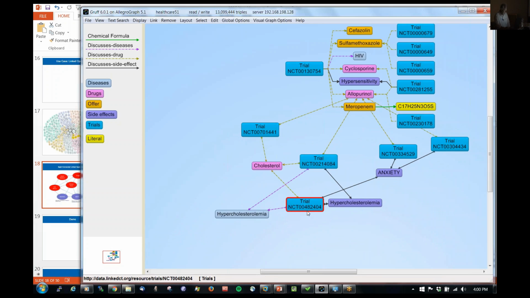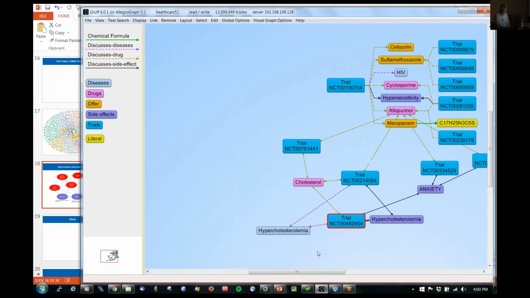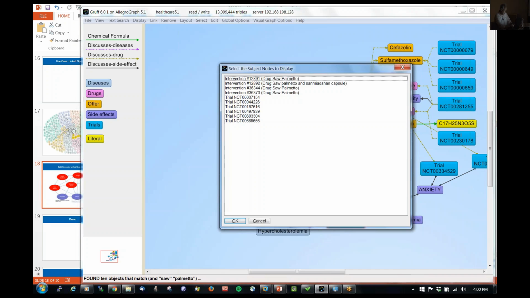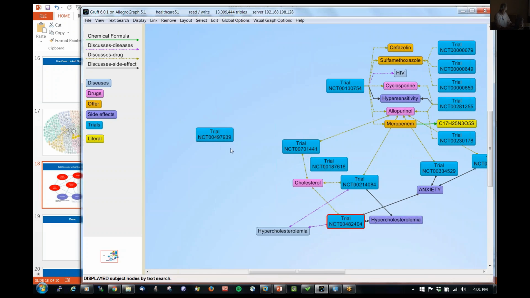Okay, well, try saw palmetto. Say that again? Saw, S-A-W, space palmetto. And then palmetto, the plant. Palmetto. Oh wow, I've never heard of that. Would be related to the.